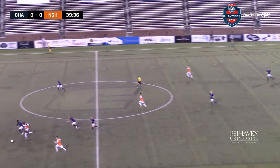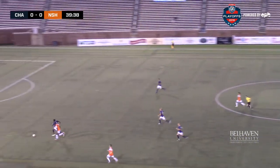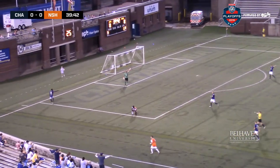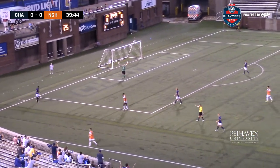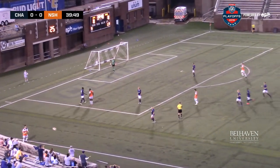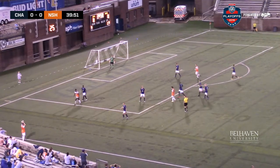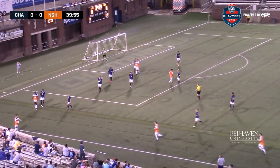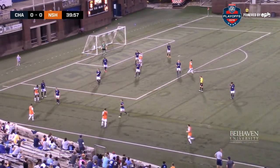Now Nashville trying to break. They're going to get by Dunstan. Dunstan, nothing gets past Jordan Dunstan, and there's the proof. Referee's calling a foul, which seems a bit extreme, as both players were pushing fairly evenly, but it's calling a throw-in. I thought it was a foul. Okay, folks, just a throw-in.